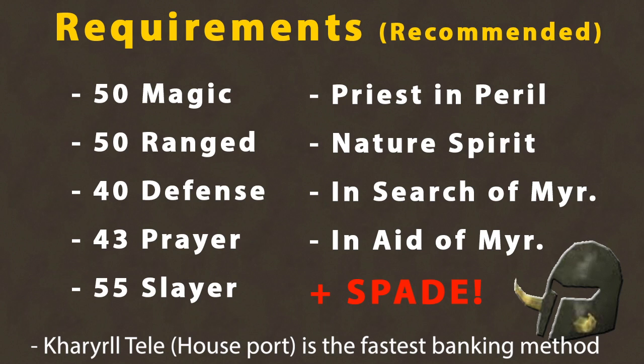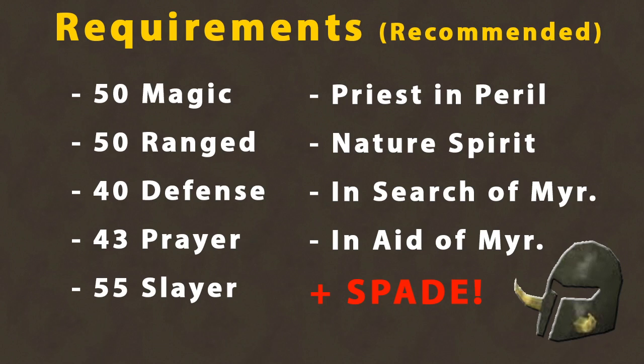Priest in Peril is the base requirement to get into Barrows. You do have to have that done, so that does get prayer experience, so you can't do this with a one prayer pure account. And Nature Spirit, In Search of the Myreque, and In Aid of the Myreque are all bonuses that make the banking faster. And do not forget a spade. You need this to dig into the mounds.